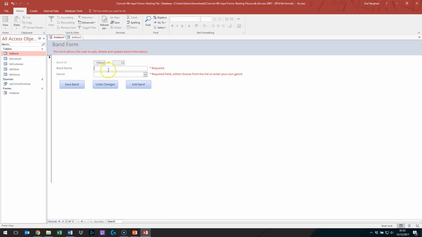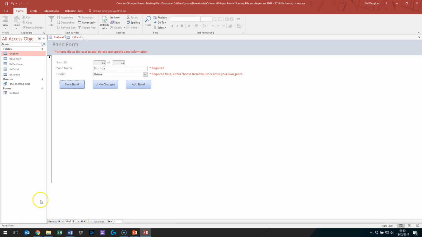So if we click add band, we can then create a new band, and then again choose the correct genre and then press save. So if we go back and forward, no, we've done Giggs twice, so we'll do Lethal Bizzle. Whoa, not sure what's going on there. There we go, and we've got Lethal Bizzle in there.